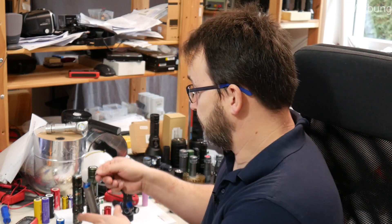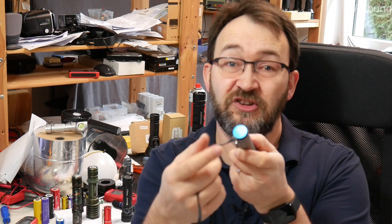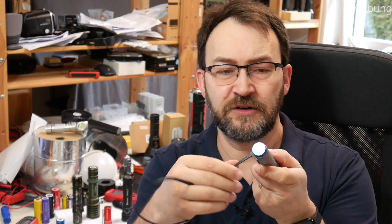As most of you know, OLED has this system with their magnetic charging cable, which is quite nice. Some people really hate it and rant about it online — what if you lose the magnet thingy, why can't you use another cable? But you can lose other cables too somewhere, so I don't really see the point. I think it's a nice idea. You just pop it on the OLED flashlight — they all have this charging port on the back side. It connects there, it's waterproof, and you cannot do it in the wrong direction.